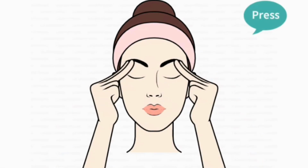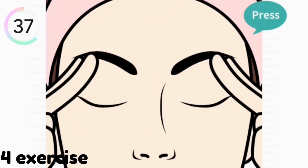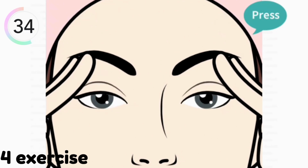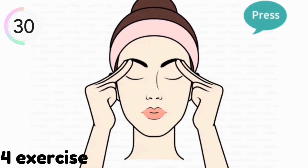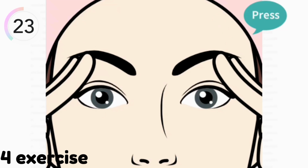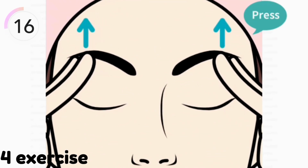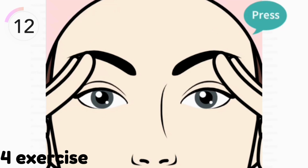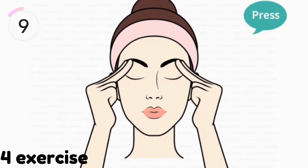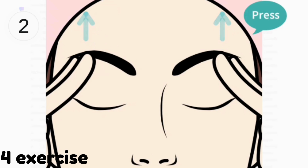Now our fourth exercise is this. Do this exercise for 40 seconds and press. Our fourth exercise is also complete.